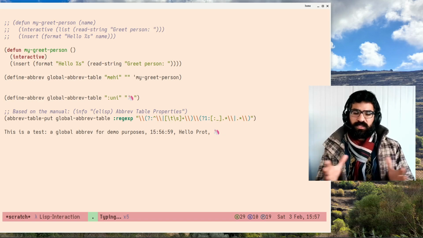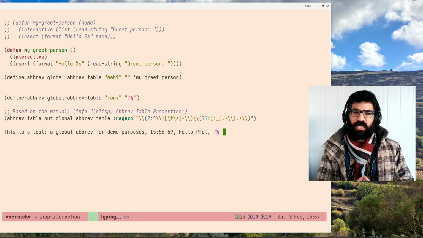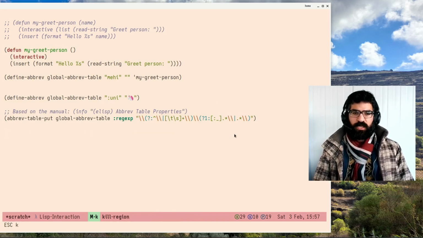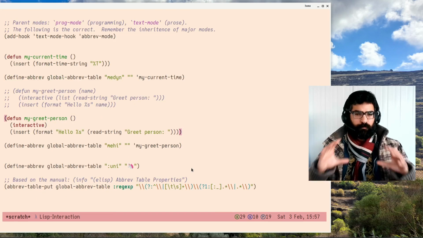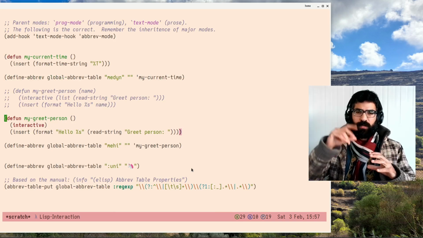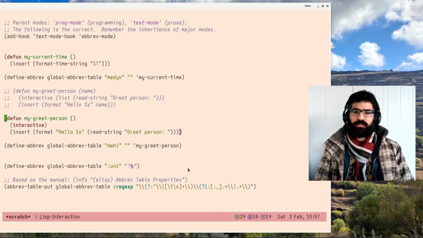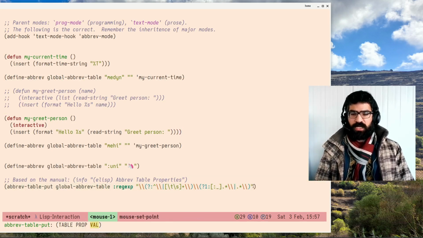And basically, this is it, folks. This is the idea. As I said, this is more involved. This is more complex, but I think it's worth the effort. I will include all this on my website below where I embed the video. Below that, I will include the contents of the Scratch buffer, so you can copy this and use it as you see fit.